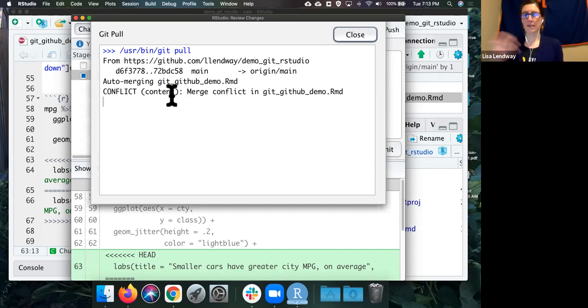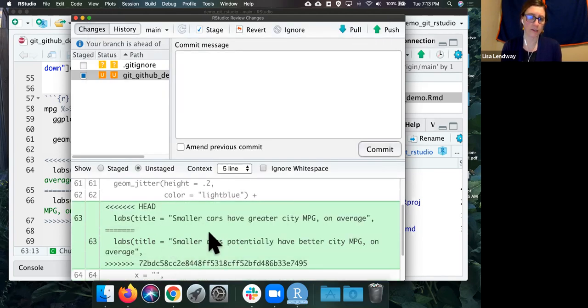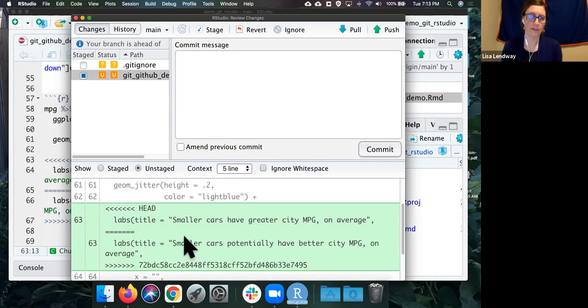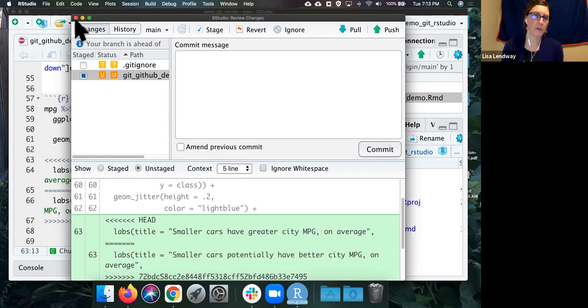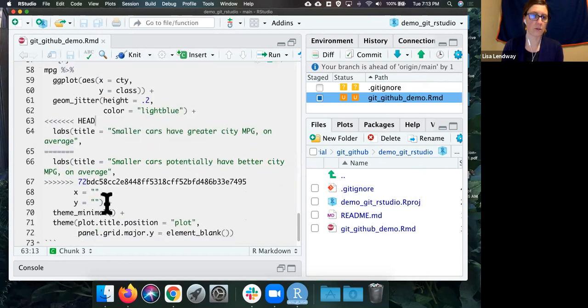Sometimes, if we were modifying things that were not right around the same part, it would have been able to merge them together in an okay way. But in this scenario, it can't. So we got a merge conflict. If I close this, I can see right in here sort of where it's happening. But I'm going to go ahead and just open it in this file out here because this is more like what I'm used to looking at.